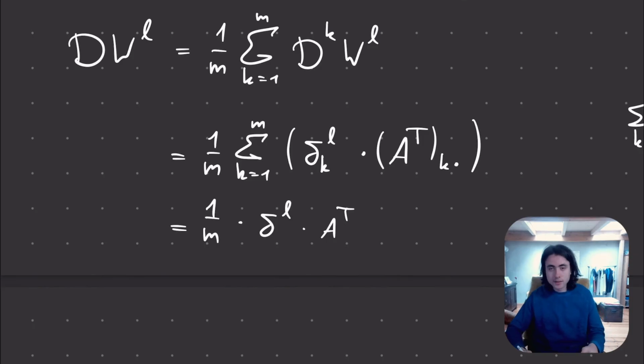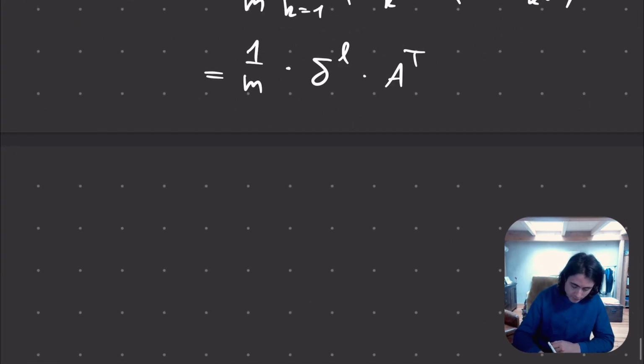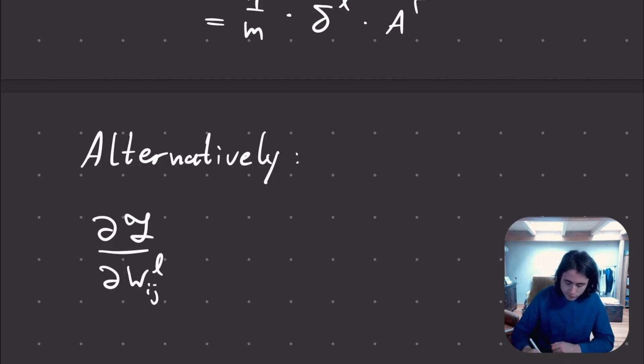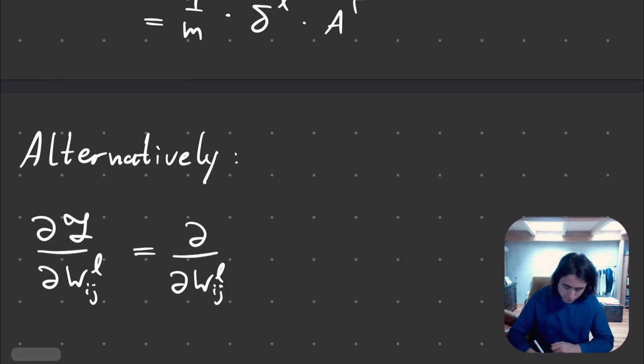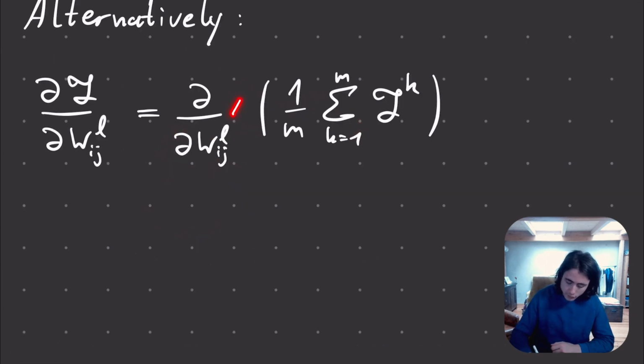Now there is another way we could have calculated this number here, which is by going through the loss function again. Alternatively, we could have gotten there by taking the derivative of the newly defined loss with respect to some parameter. If we had plugged this in, we would have gotten the differential of this function here. I'm just plugging in the definition of our new loss, and then we can pull the differential in front of the scalar and then in front of the sum. And so we would just be getting the differential of this here, which we have already calculated.